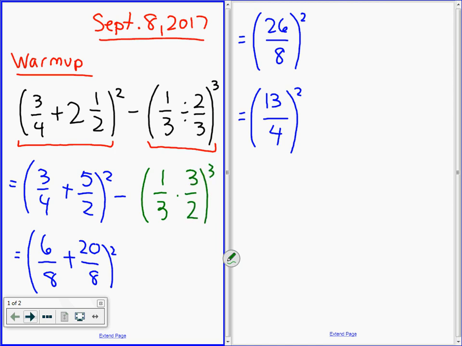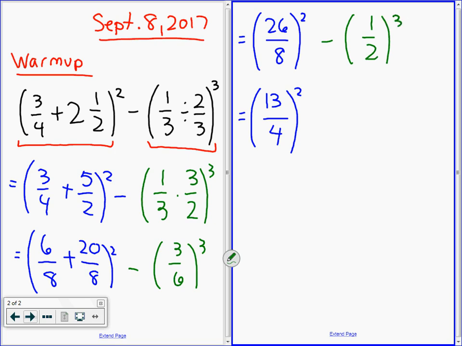I'll keep that cute. All right, Emily, what's 1/3 times 3 over 2, please? 3 over 6, good. Okay. Now, before I go any further, Ariana, so I'm having a bad brain freeze today. 3 over 6 I don't like. What's a better version of 3 over 6? 1/2. Good. They both divide by 3. So minus 1/2 cubed.